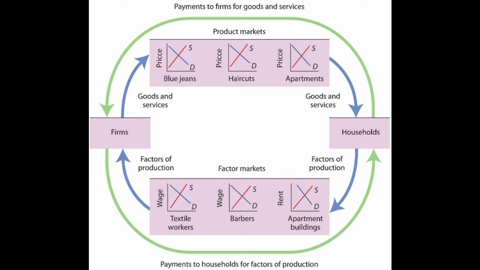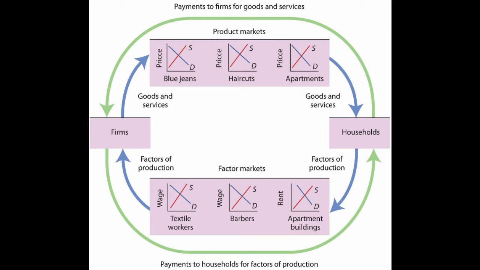Now, how does this model work? How do these things flow? Well, we get an understanding here of what is being produced, right? And we get an understanding even of how it's going to be produced. It's being produced by households and their labor, their skill. And what is being produced are the things that skill, that labor, is good at making. But how does this circular flow model graphically show the determination of who gets to keep the products, who gets the goods and services being produced?